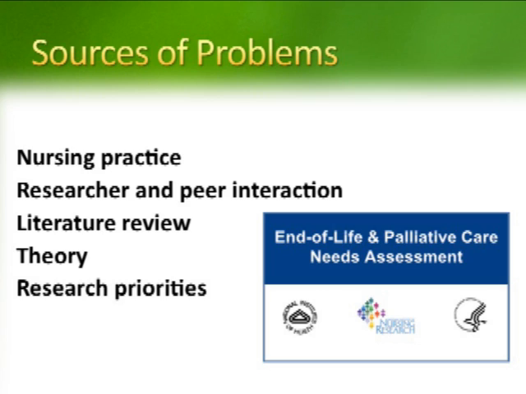Theory can also be a great way to figure out a research study, such as going into some of the theories that you learned in prior courses, such as Orem's self-care deficit, King's theory of goal attainment, and those other nursing theorists who have given us very good frameworks to conduct research from. And then there are research priorities that come from the National Institute of Nursing Research. Every year they put out what they're going to fund that particular year, which gives directions for nurse researchers.